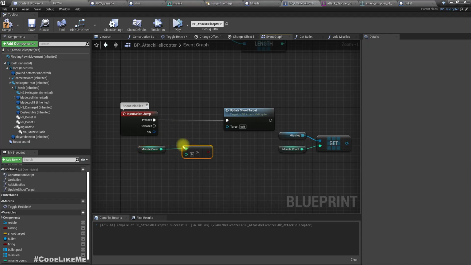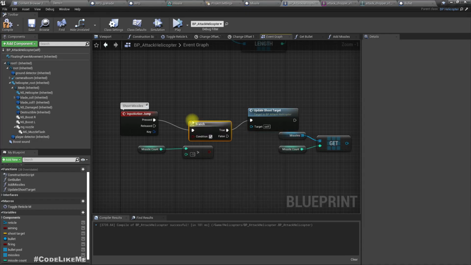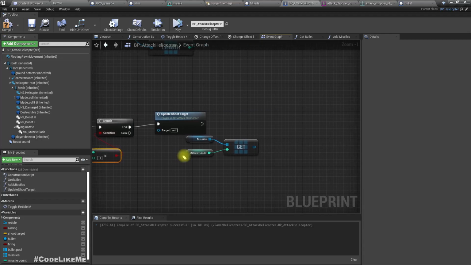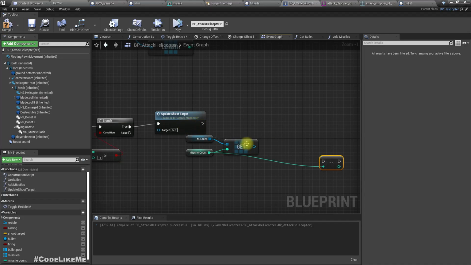If it is larger than -1, that means we do have missiles. Get the missile and decrement it afterwards.